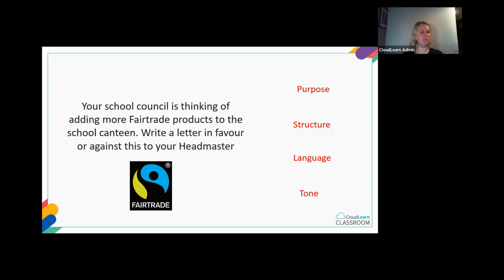And persuasion comes from authority, doesn't it? So if you've done your research on fair trade, and if you're putting forward reasons to the head teacher why this would be good for our school, you're going to come across as an informed tone, as an authoritative tone, aren't you? So that's the tone that this would be in a letter to the head teacher. It's not going to be a chatty tone or a funny tone. It's not going to be pushy either. It's just going to come across as informed and educated.